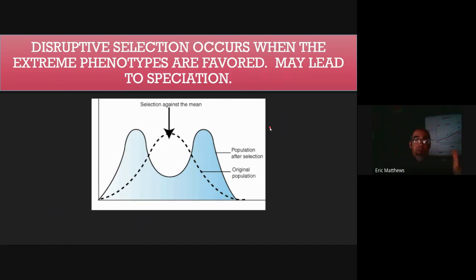The next one is disruptive selection. Now, this was always the weirdest, the oddest, the least common to happen. And what you see happen is that old population here is not good anymore. But now both of the extremes, over here and over here, both have an advantage. So you get a split. And that original one group starts to split off into two separate, smaller groups.